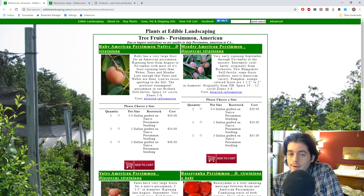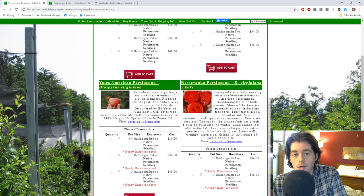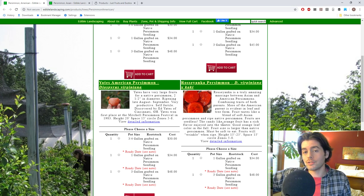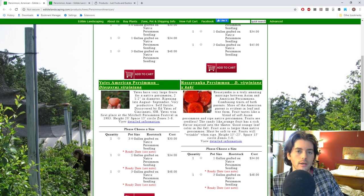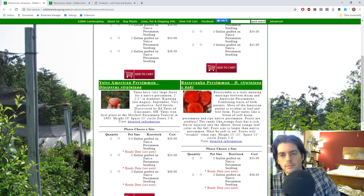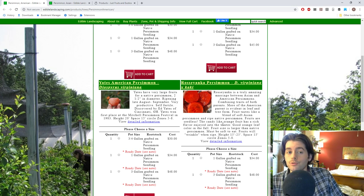If you live in a really cold area, you need to go with an American persimmon or a hybrid. One hybrid I have is Rosseyanka, which is said to have survived in zone 5. They're taking some Asian persimmon traits and combining them with the hardiness of the American persimmon, producing something that's a little bit of both. American persimmons are quite small personally, but they're very tasty — they taste a lot like dates. They get a bad rap for their flavor, but honestly it's just not true: American persimmons are incredibly good.